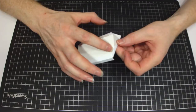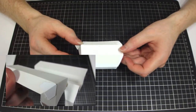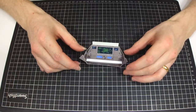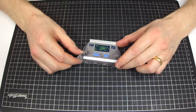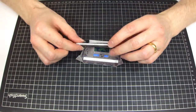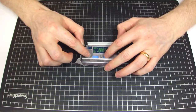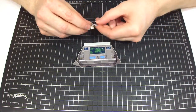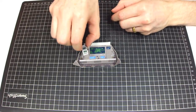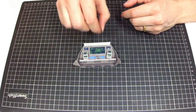And I've just popped a tab on here, here, and a tab on here and here, same on the other side, and this gives us this little kind of shell, like a carapace. What we're going to do now is bolster out the back of this, and this part's going to slot in there, and then you've got your little couple of other little bits that just drop in there, one in there and one on the other side.